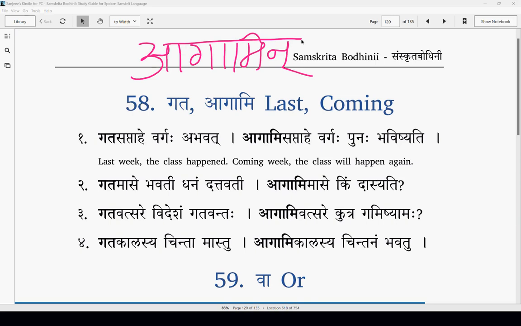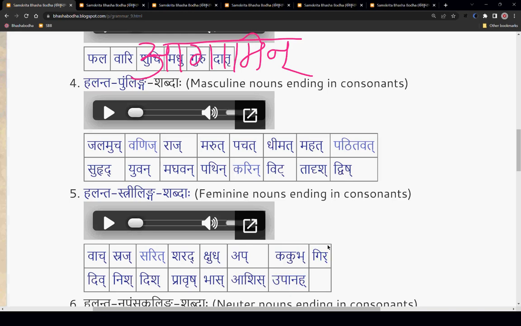But if you do, then use it in the proper form. Agamini. It's like Vidyarthin. Agamini saptahe. Agamini mase. Agamini vatsare. Now, Shashti vibhakti, what is the form? Agamin. Let us look up. Agaminah kalasya. For example, Agamin is pullinga. Is agamin the pratipadika? Pratipadika. Like here, which is a good example here.